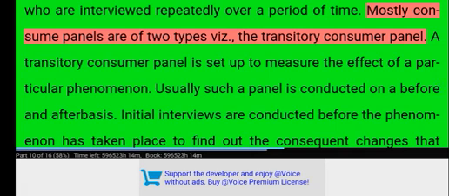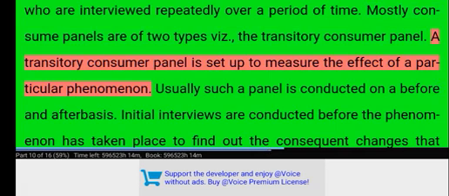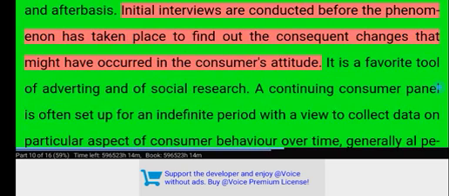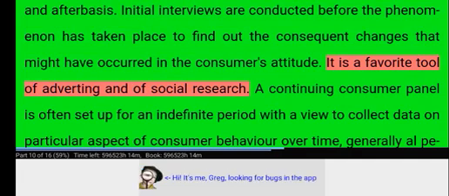The transitory consumer panel. A transitory consumer panel is set up to measure the effect of a particular phenomenon. Usually such a panel is conducted on a before and after basis. Initial interviews are conducted before the phenomenon has taken place to find out the consequent changes that might have occurred in the consumer's attitude. It is a favorite tool of advertising and of social research.